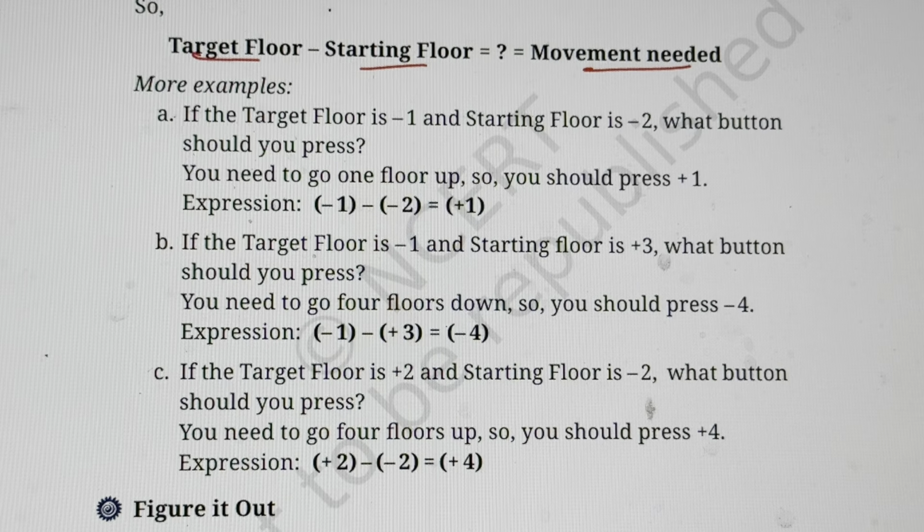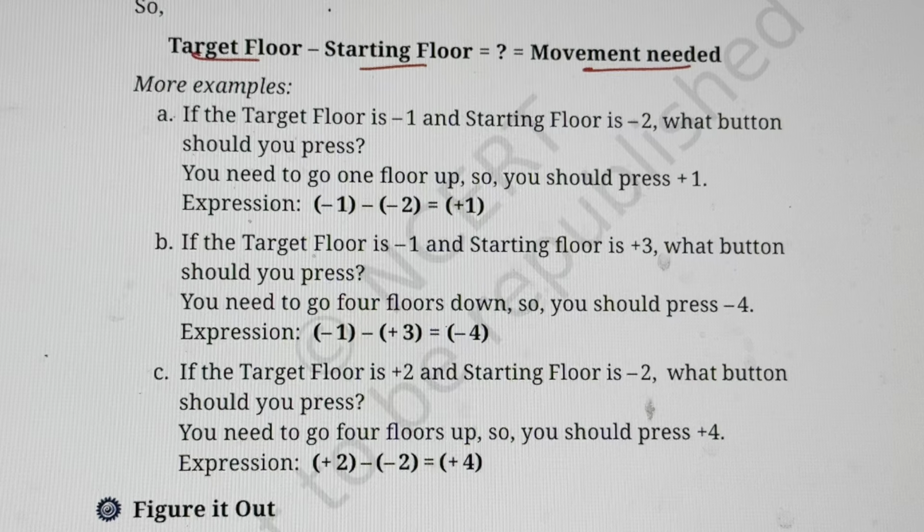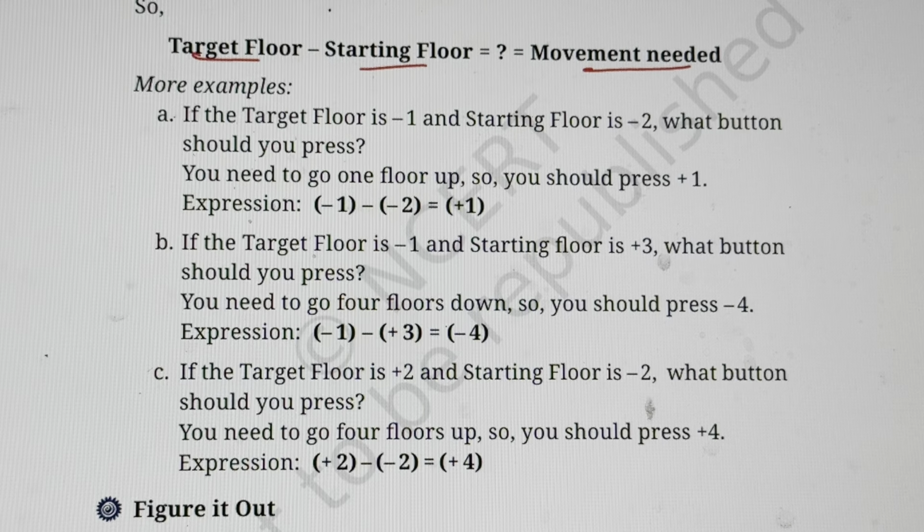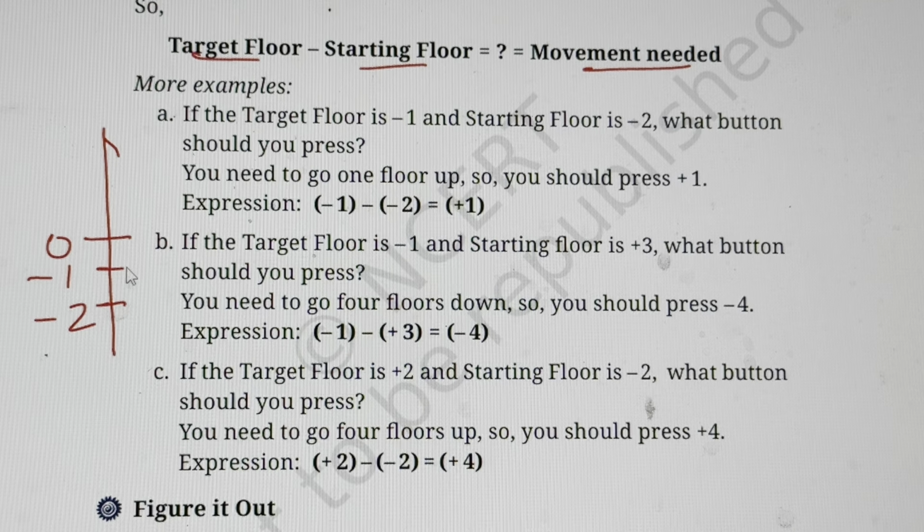There are some more examples given to understand it better. Like if your target floor is minus 1, the starting floor is minus 2, what button should you press? So you're going like this is your Veda's building, this is 0, this is minus 1, this is minus 2. So your target floor is minus 1 and you are at minus 2, right? So you're going up. So you will press plus 1, right?